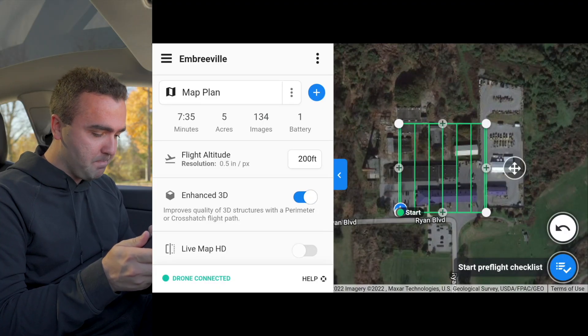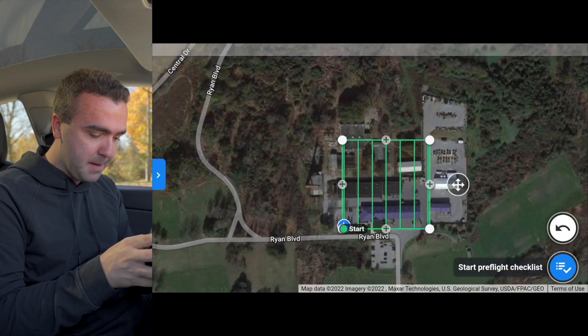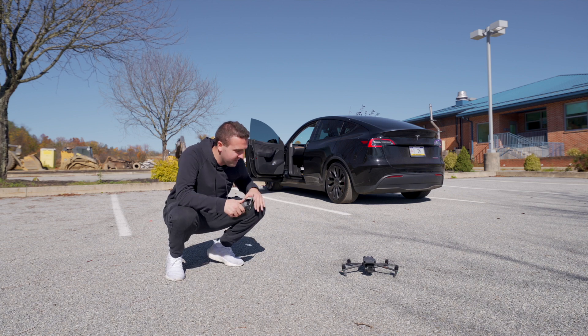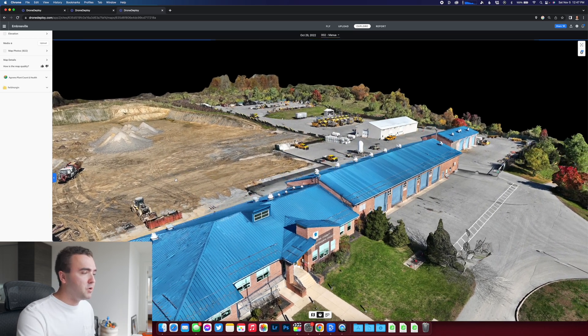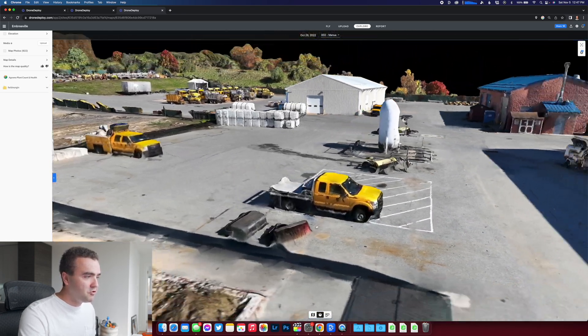The main issue with this workflow in the past was that one aspect of the pipeline was typically a third-party option. For instance, you'd have a piece of software that's great for automated flight planning, but then you need to find a compatible drone and a separate piece of software to stitch it all together. There are also great processing platforms that can plan automated missions, but those companies usually only make software — they don't make the hardware, the drone that's flying. So you still need to find an aircraft that is suitable and compatible with that software.